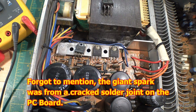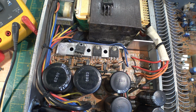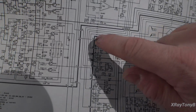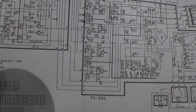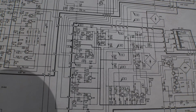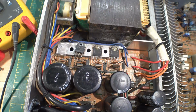However, we have these power supply transistors down here, and I'll show you on the schematic where they are. They are these guys right here. And they are directly in the power supply, and they actually are for your 37.5 volt plus and minus rails. This one is dead shorted, and we can demonstrate that.